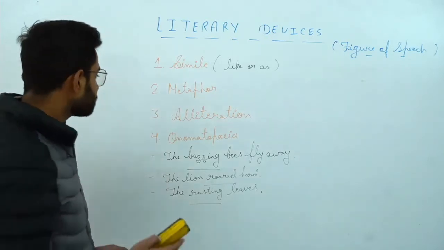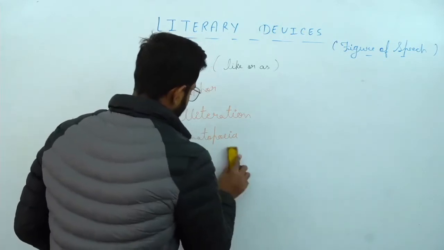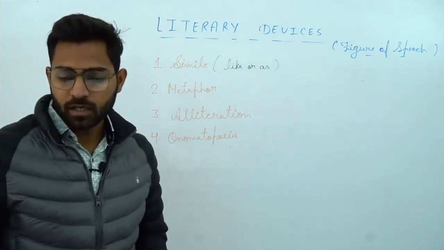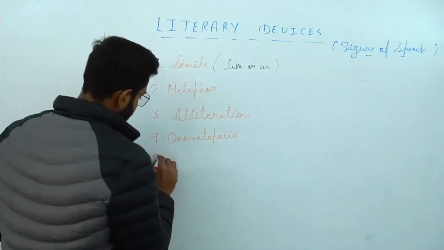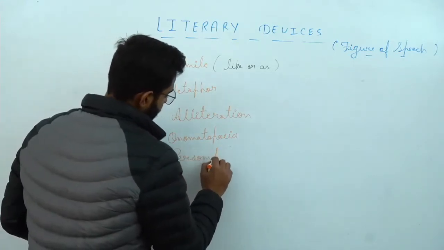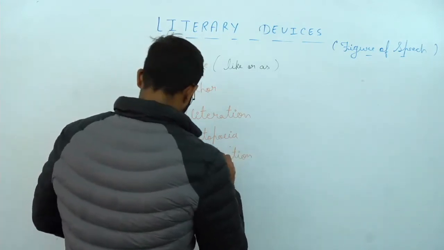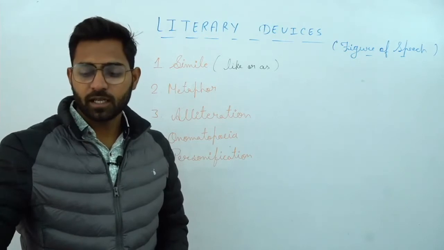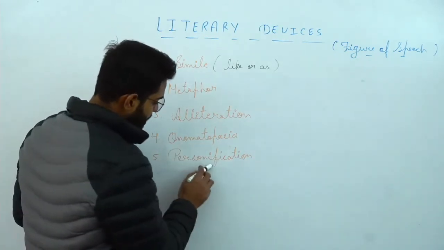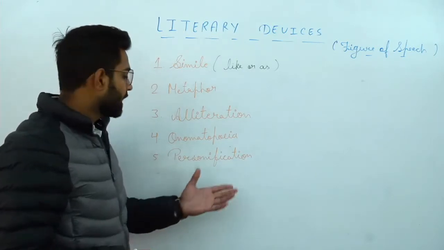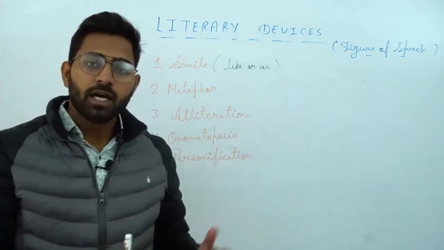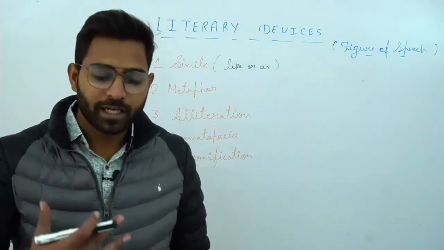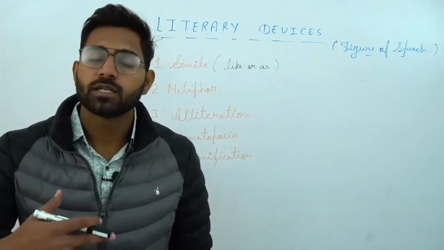We have the next literary device of our syllabus, the fifth one. It is personification. What is this? Personification. Now, if you want to understand the name, then divide it. Divide it in person. The first term we have is person and fication. Personification, like personified करना. Okay, किसी को. Personification is a figure of speech in which an idea or thing is given human attributes or feeling or is spoken of as a human.